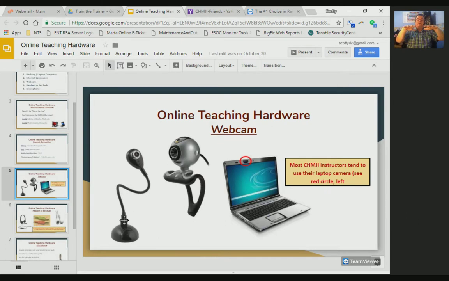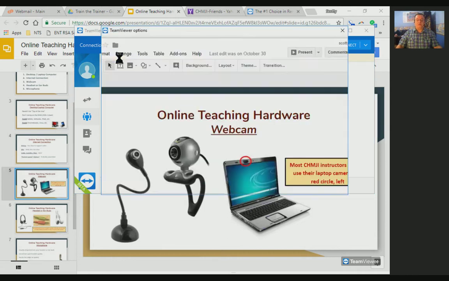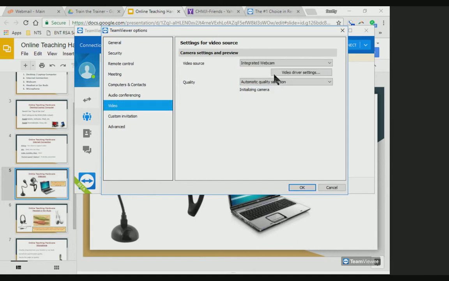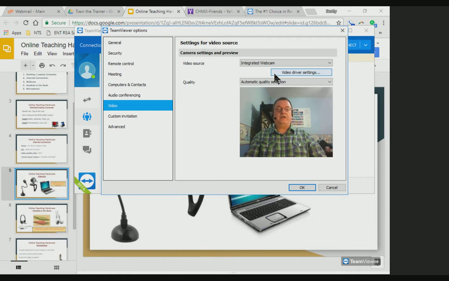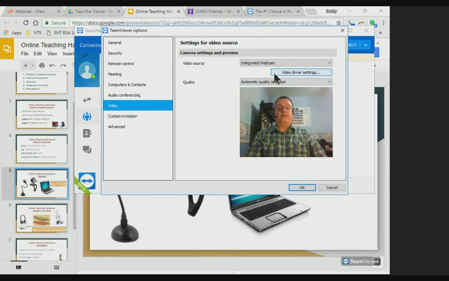I don't want my teaching to be down on the table so that I end up looking down on my students as I'm teaching. Let me give you an example. I'm going to change over to my camera that is in my laptop. And let me show it to you. Options, video. This is the camera, there you go. This is the camera that's in the lid of my laptop. And you notice I can do this and it changes the actual view within the laptop. But my problem with this is it always looks like I'm looking down at my students, and intellectually, they feel like they're looking up at me.